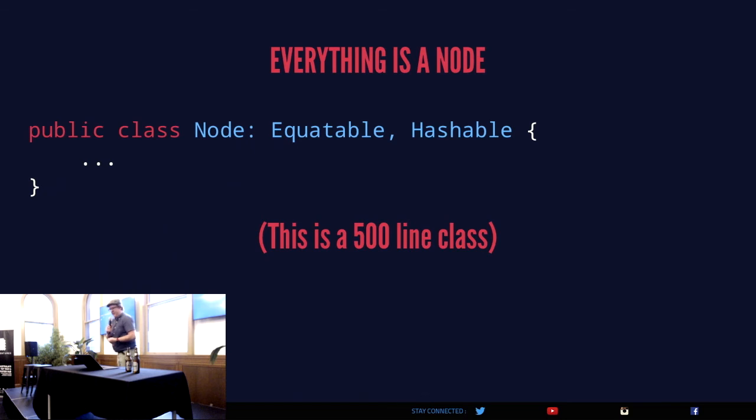As I said, everything is a node. For those who know me, I like clean code. I like code that is contained and well-defined. Unfortunately, at the moment, this particular class definition is over 500 lines. Sorry, but there is a lot going on, and there is a lot to take care of and think through.